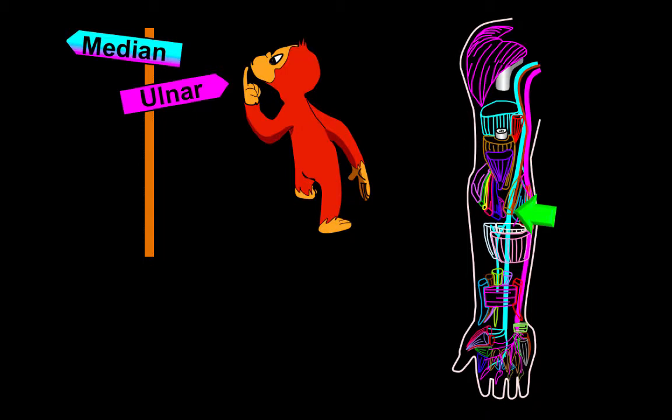The abductor digiti minimi fibers, up to now traveling with the median nerve, may either continue in the main trunk for a short distance and then depart from it, going across the middle region of the forearm to the ulnar nerve. Or, the misplaced digiti minimi fibers separate from the main trunk of the median nerve at the level of the proximal forearm, and join the anterior interosseous nerve, indicated by the green arrow, traveling in this nerve for a short distance, and then depart from it, and traverse the middle forearm region to reach the ulnar nerve.